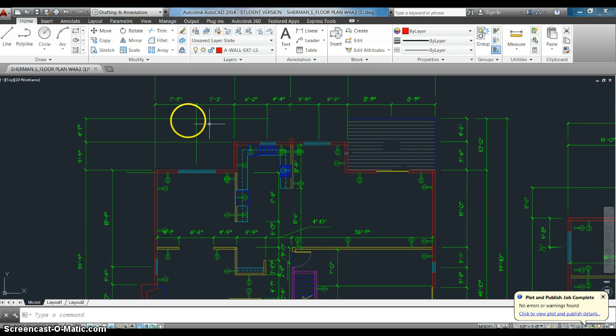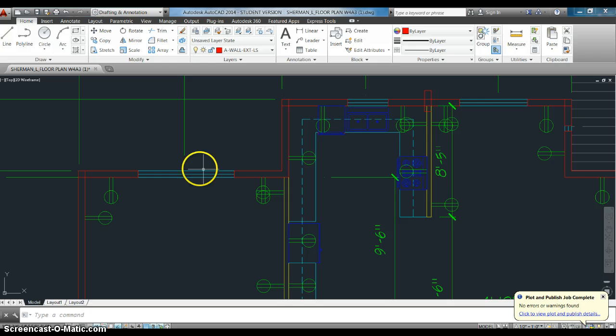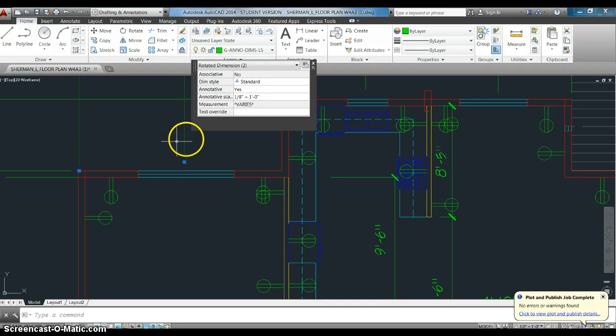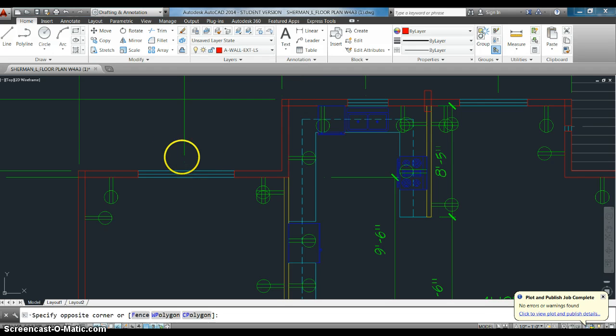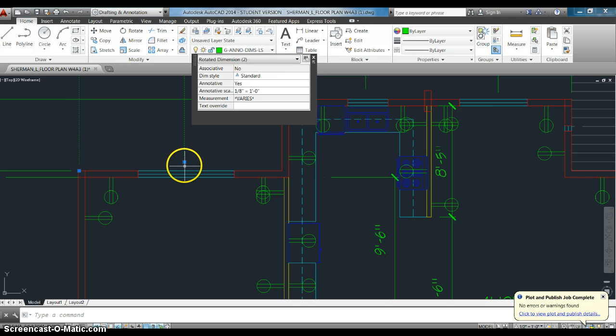Okay, now look here. That dimension is still hanging out there as if the entire addition was still out there. This is how things end up being wrong on our drawings, and we don't really want that. So leave the endpoints like these snapped to the things that they're describing. It's the best thing to do.